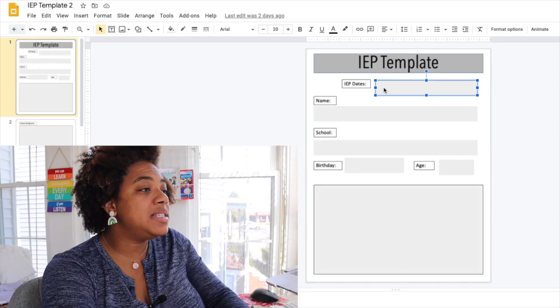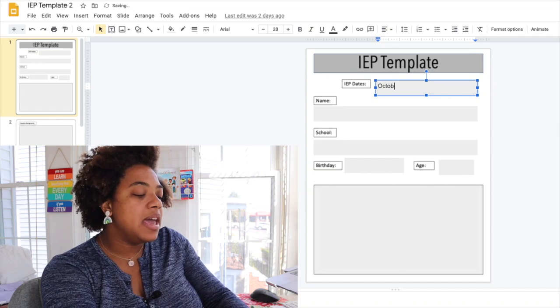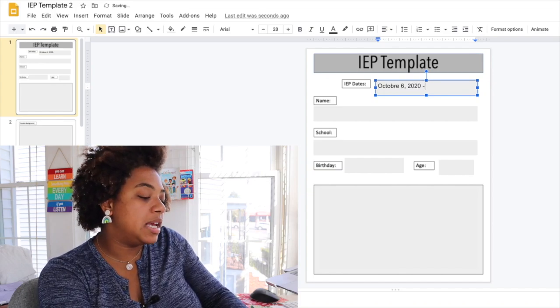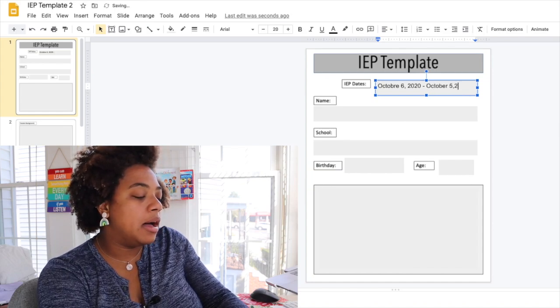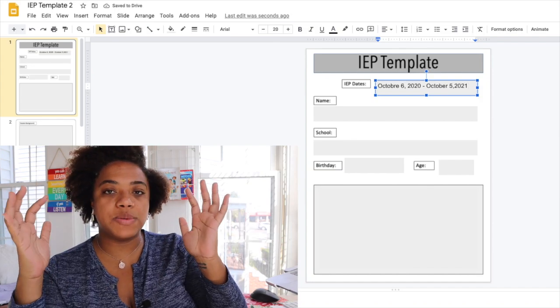I want to say that I'm not going to be as specific as maybe I would be in real life, only because it would be an extremely long video if I did that, but we can still go through and write as much as possible. So the first thing that I do in any IEP is I always write the dates of the IEP. This depends on the place where you're working or maybe the state, but it's always a year. The time is always within a year.